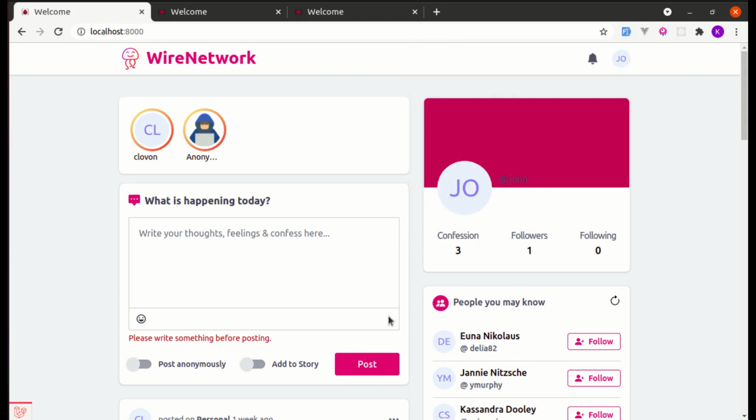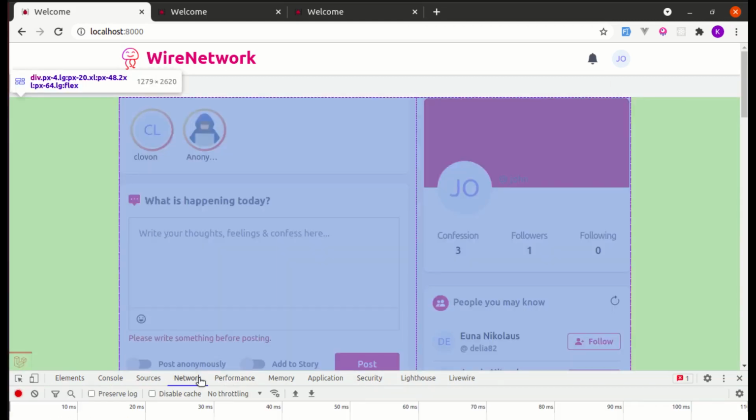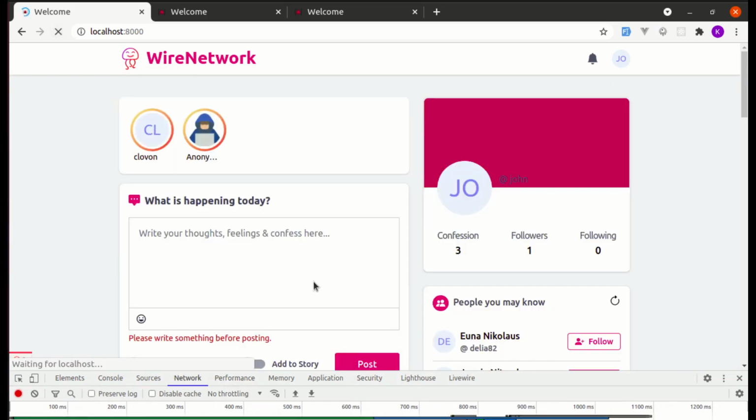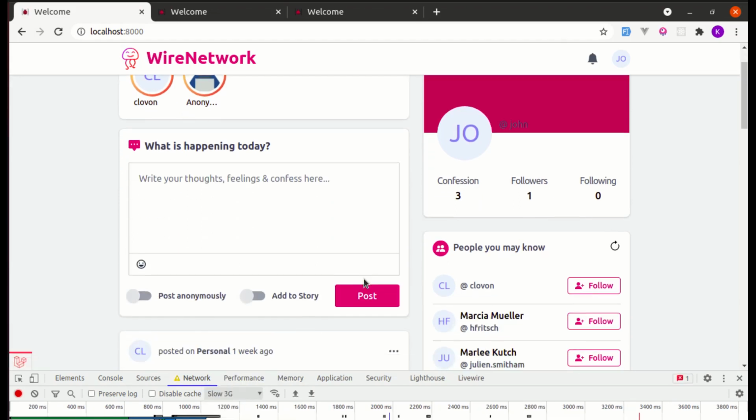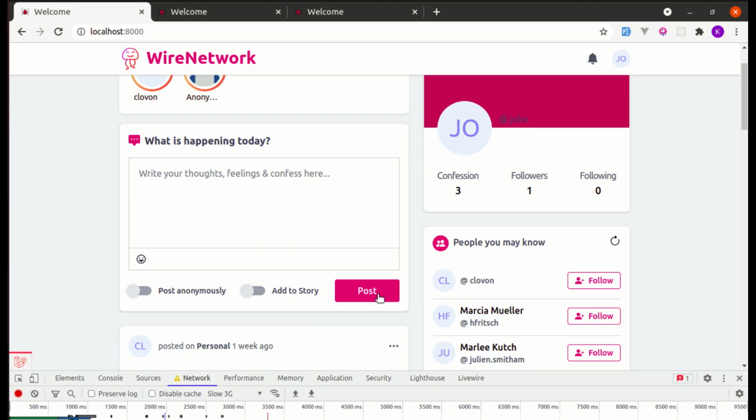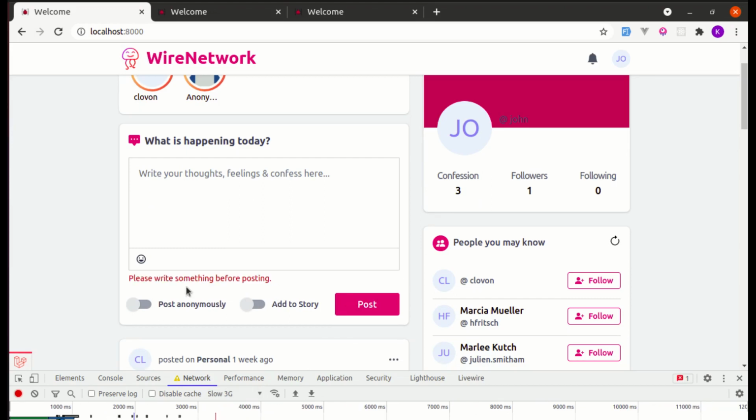Let's try this on slow network connection as well. First of all, let me refresh the page, and then let's do slow 3G. And now if I click on post button, we don't see any feedback and we get the message, right? If we don't add loading spinners, then user will not know what is happening, so they will be pressing this button multiple times, right? So by adding loading spinner, it increases user experience. So it is good to show loading spinners while user try to submit the form, right?